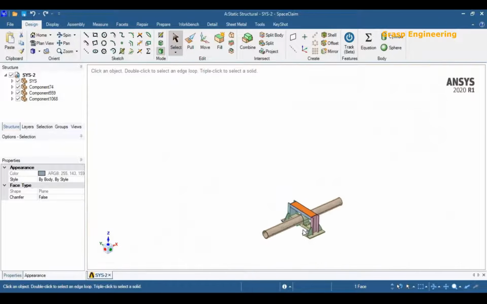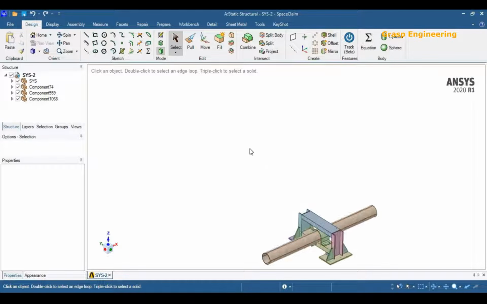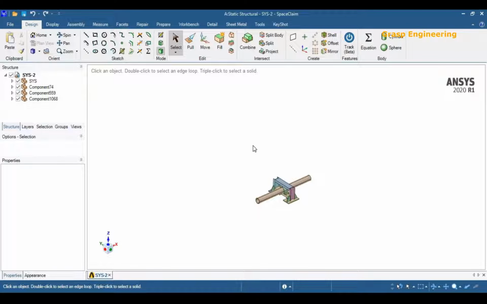So this is a simplified structure, but in petrochemical industries you will have a number of pipes and a number of clamp supports. In such cases, the pipe is subjected to temperature as well as pressure loading conditions, and due to temperature there is the possibility of thermal expansion.